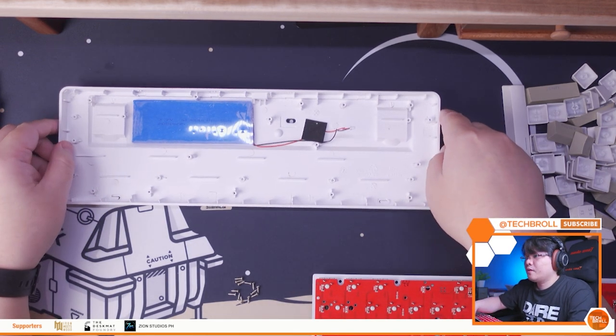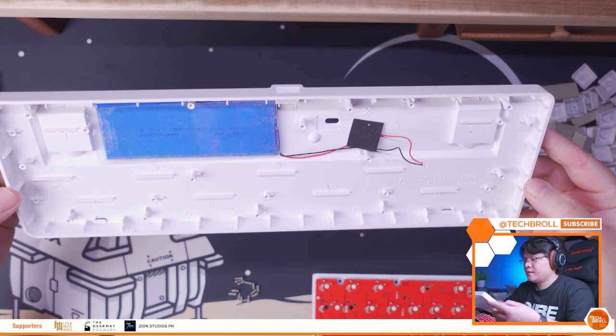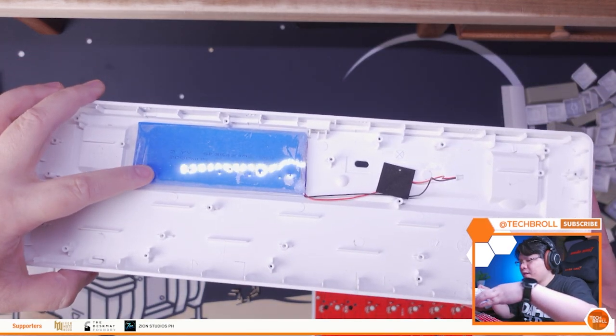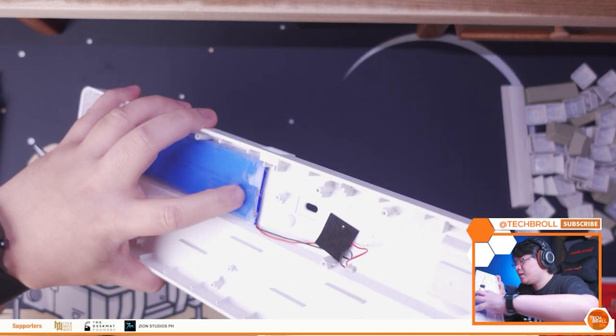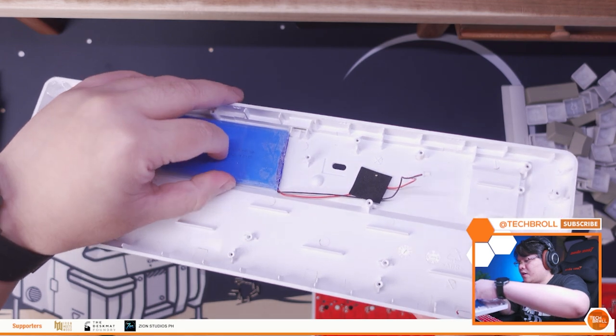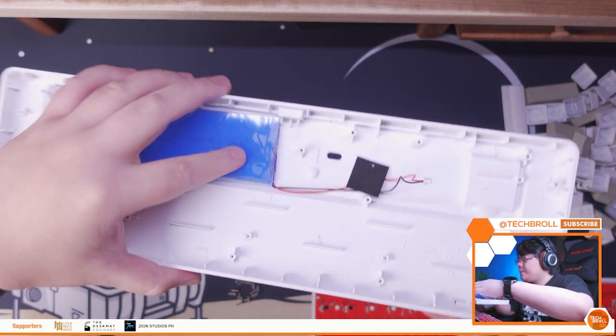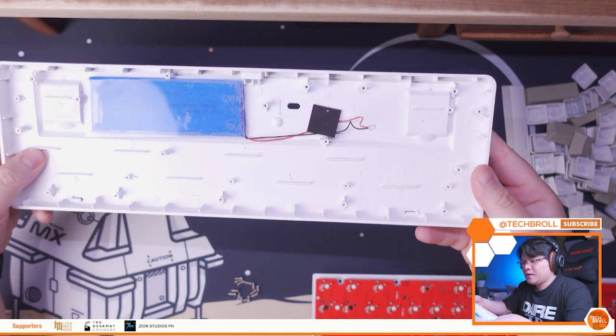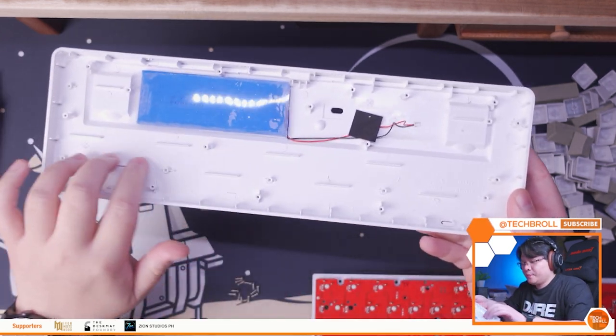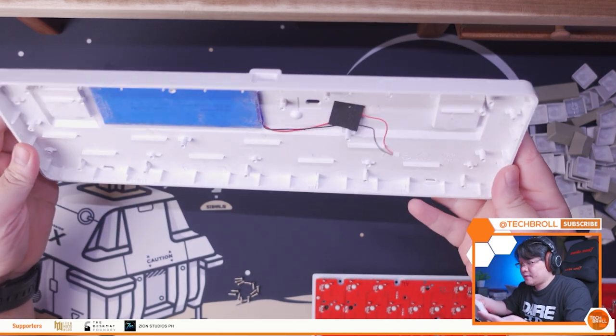Alright, so here's the bottom housing, and we have our battery, and it's good that we have some sort of insulation between the battery and the PCB, sort of acrylic plastic or clear plastic here. And then of course we have our connector going to the PCB, and there's a potential to put some EVA foam here if you're into that.